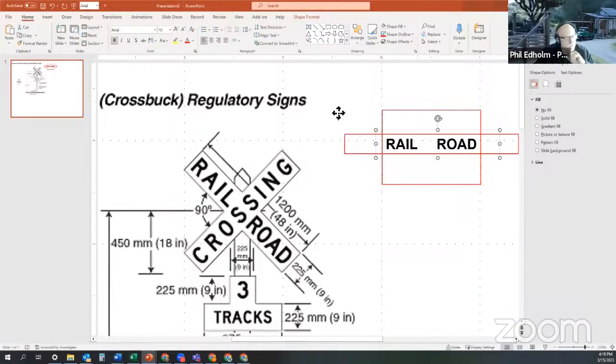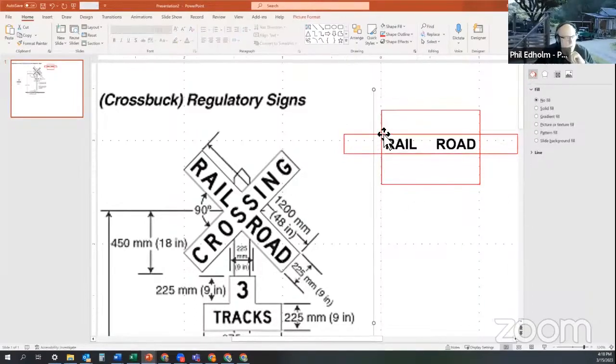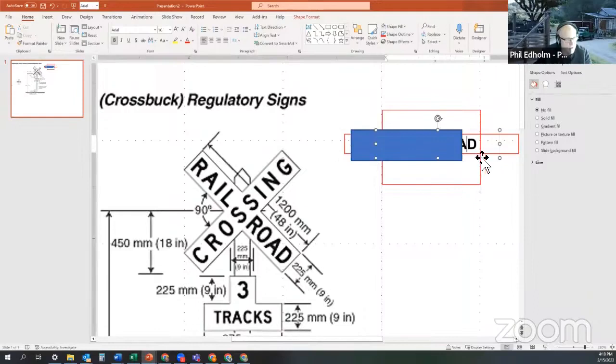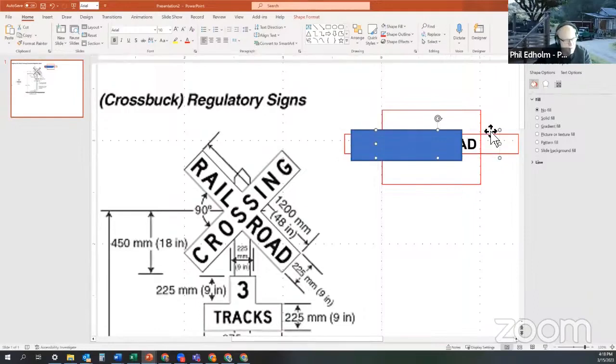So now we've got to get rid of those red lines. What we do is we pick the box again and we put a box, and I always start right about here and go across to right about here. Now I'm going to move this out of the way because I want to click on this and bring it to the front. Remember, that was a range, bring to front.